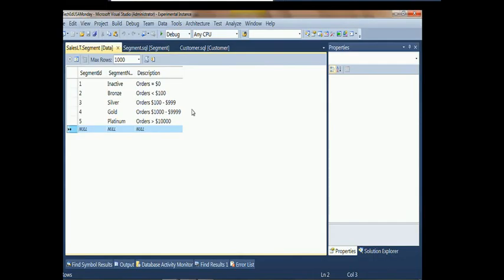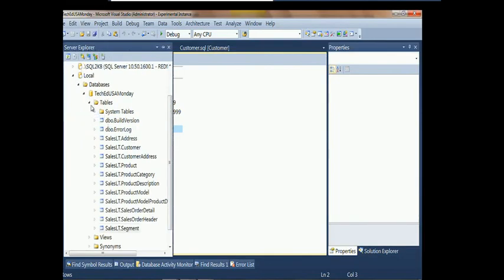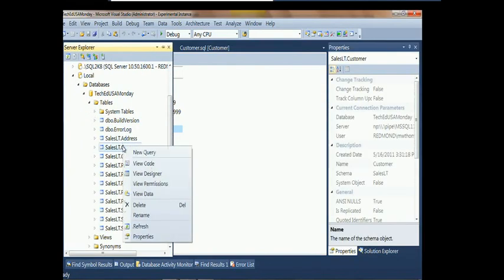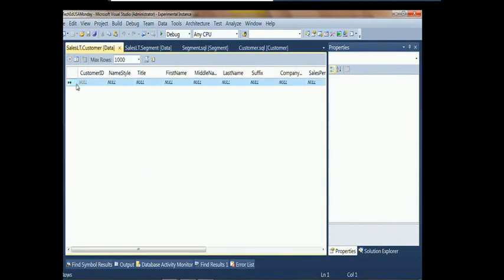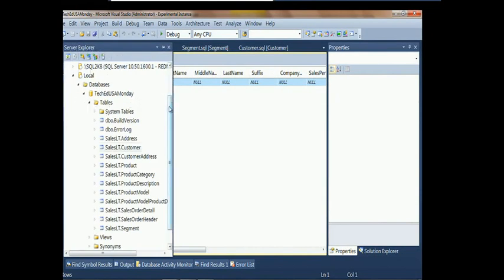And now we need to go and get some customer data. We need to join customers to this segment. So let's go grab that. Let's look at the customer table. And we certainly don't want to watch Mark type this in. It's way too long. So we're going to go back to our original database where we had a whole bunch of test data. We ran those queries at the beginning. We'll grab some data from there. So let's go do that.